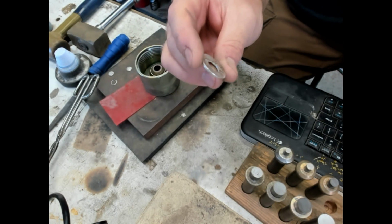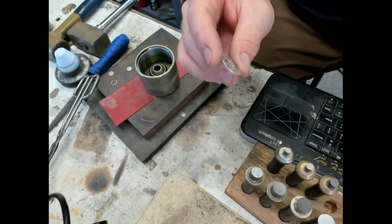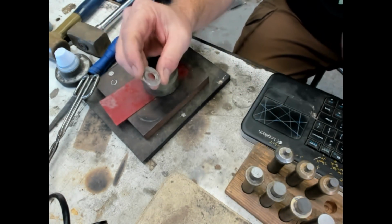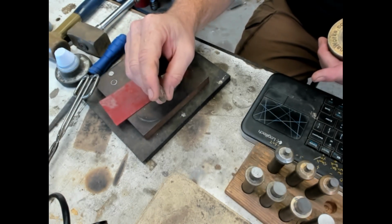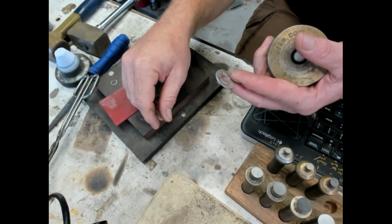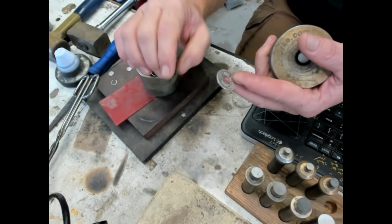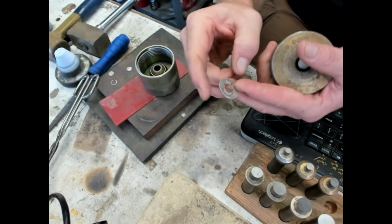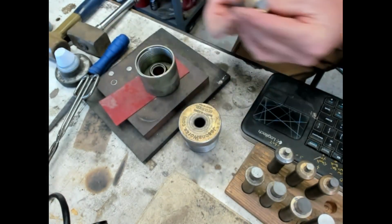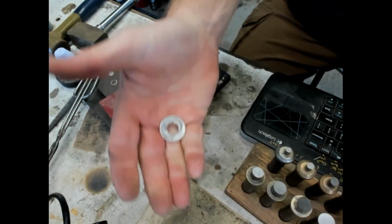Hold on, let me correct that: the larger the ring, the smaller the hole. Because as the ring stretches, the band will actually get narrower. And the smaller the ring size, you want a larger hole, because as you reduce the ring, the bandwidth will widen. That's getting technical, but it's a good trick to know if you really want to maximize your rings. But we're doing silver wire today, though that is a good tip.